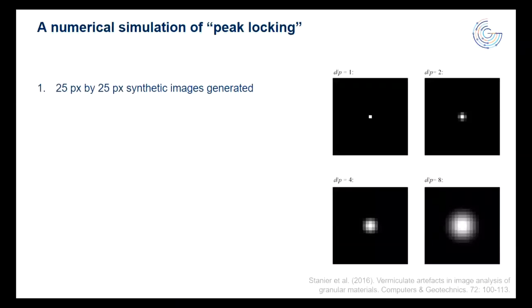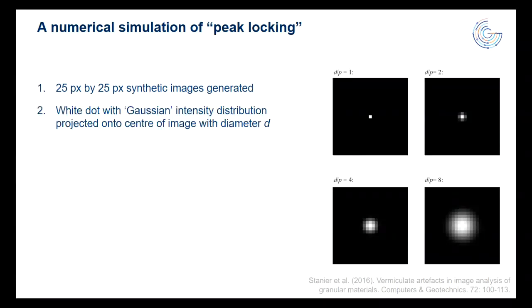The way to look at it is to take some synthetic images. So what I've done here is I've defined different D on P or particle image sizes, where I've got a white blob that is representing a sand particle or a piece of texture provided in my clay model, and I'm going to move it by some subpixel amount, and I've got different sizes of particle representing different camera resolutions, if you like. So this dot has a Gaussian intensity distribution.